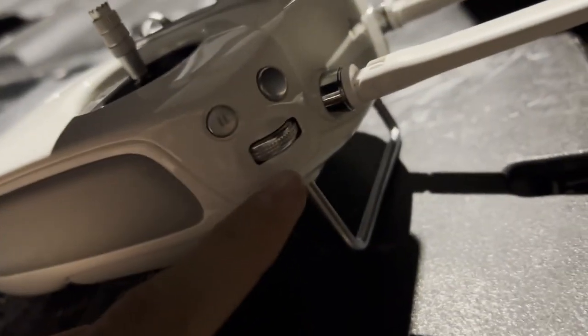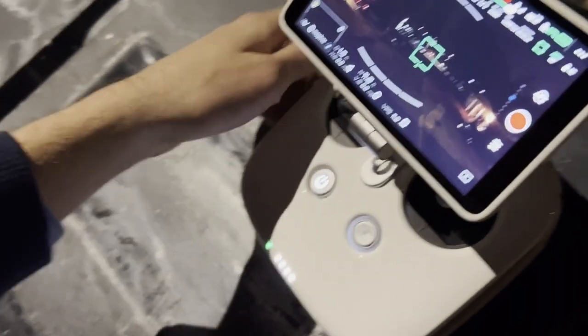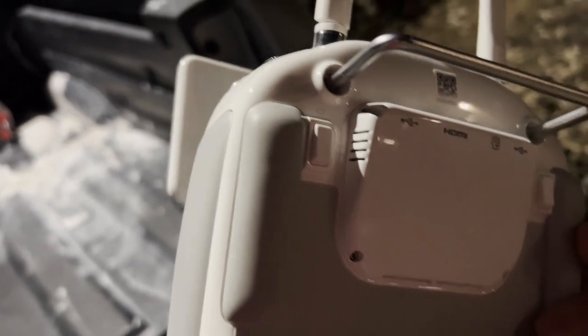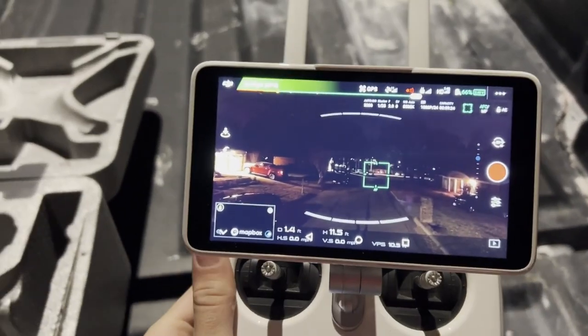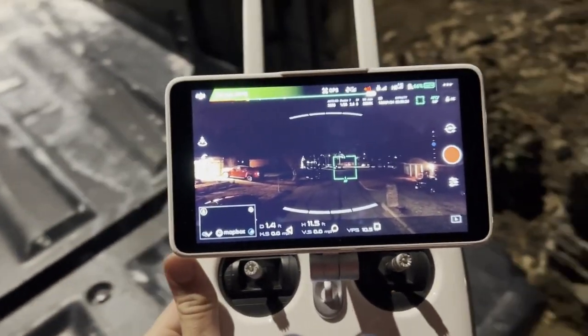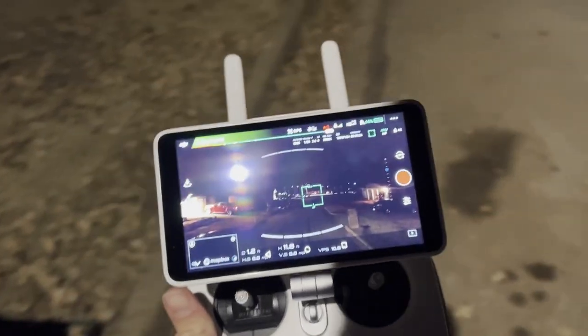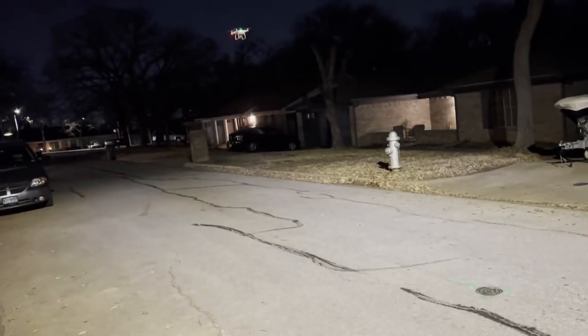You have different buttons on here. This is how you move your camera with the gimbal. This is how you record. Down here you can customize — you have custom buttons. So if I want to shoot the camera straight down I can, and that other button does something else too. There's so much more in depth we can go through on the controller, and we'll probably do that in another video, but this is really just a quick start guide on how to actually fly and get your drone set up in the sky.